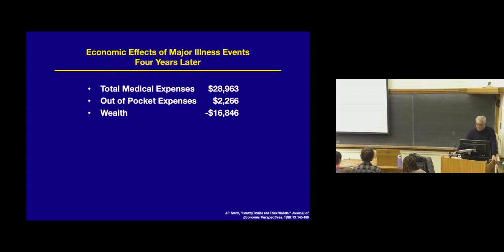And health can affect wealth in other ways as well. Here's what happens in a sample of adults in their 50s when there's a major illness such as cancer or stroke. This slide shows various changes over an interval of 4 years in the Health and Retirement Survey, which was a prospective study of about 22,000 people in their 50s. It looks at total medical expenses of $28,000, out-of-pocket expenses $2,000. This is old data now from 20 some odd years ago. So there's a decline in wealth simply because of consuming resources, as one of you said.